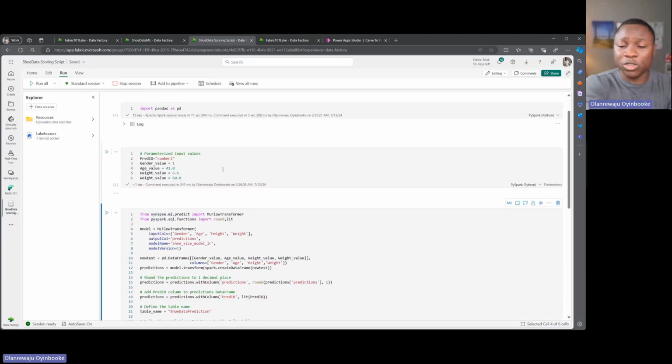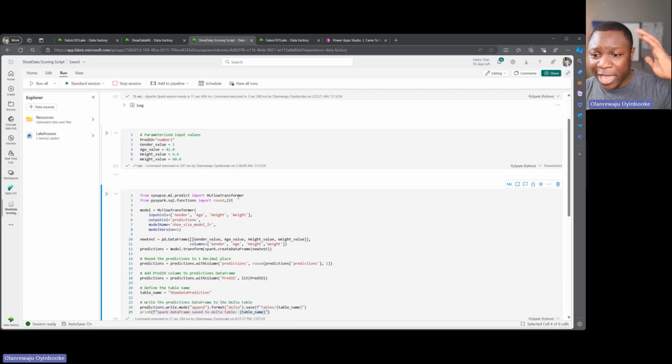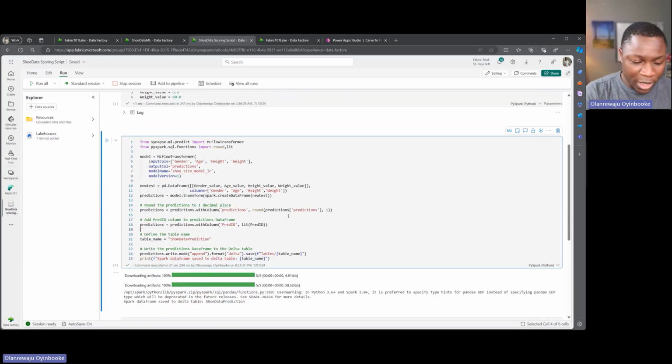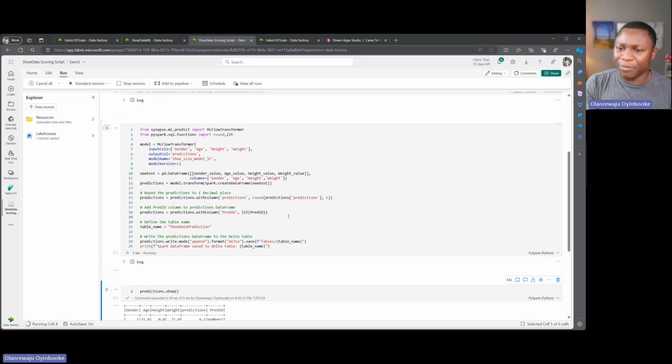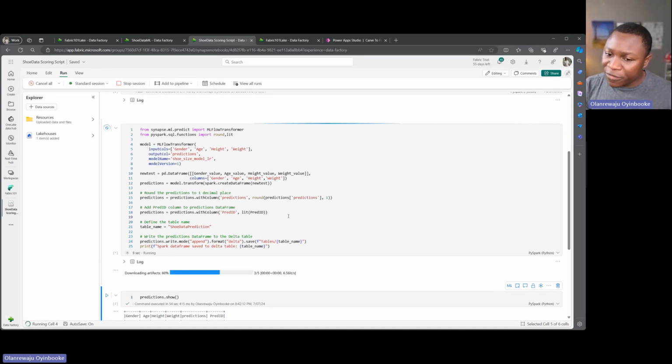So this value now has been stored inside those variables as parameters and will be passed here. So here is just taking some steps. First, download the image of the model that we've built. So the model is like a black box, but at this point in time, it's really not a black box. It's explainable. All the features are there. So it's downloading the artifact.